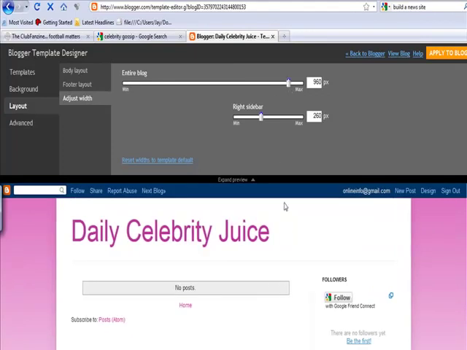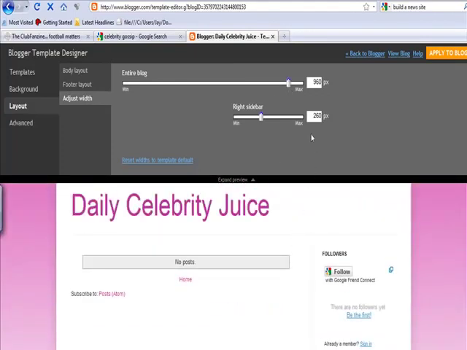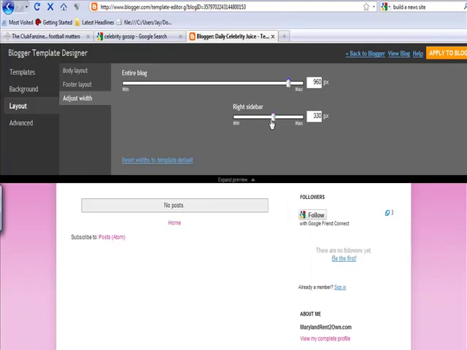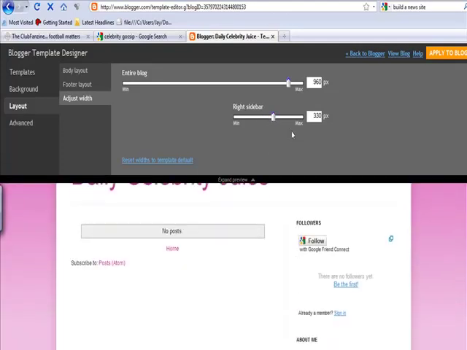And if you know you're going to be posting a lot of pictures, that's what you may want to do. And you can adjust and shrink the size of the sidebar. Make that a little bigger. There you go. Just remember, the larger you make this, the main section probably needs to be.